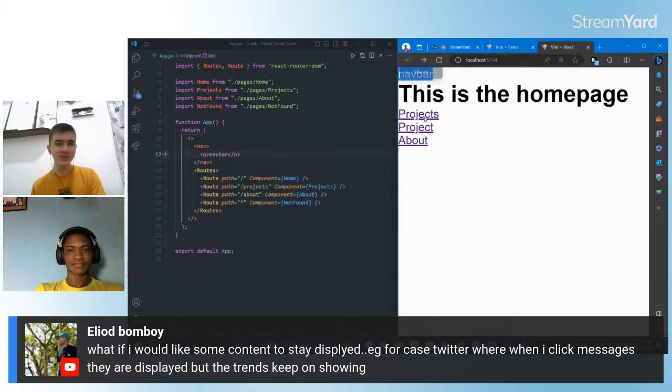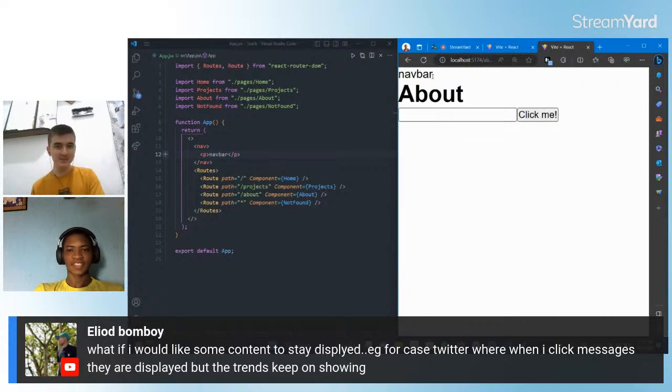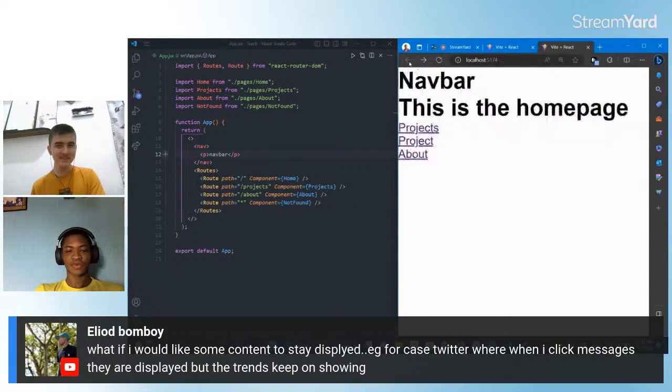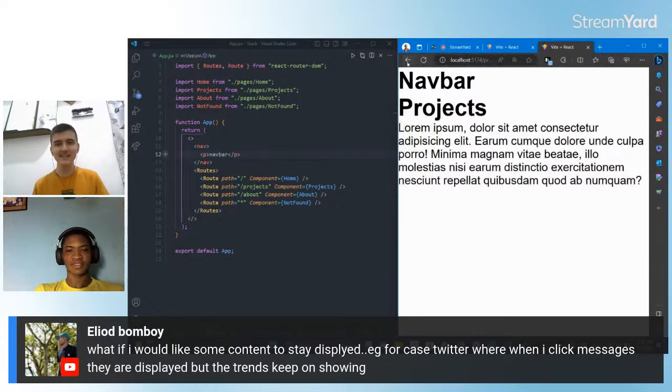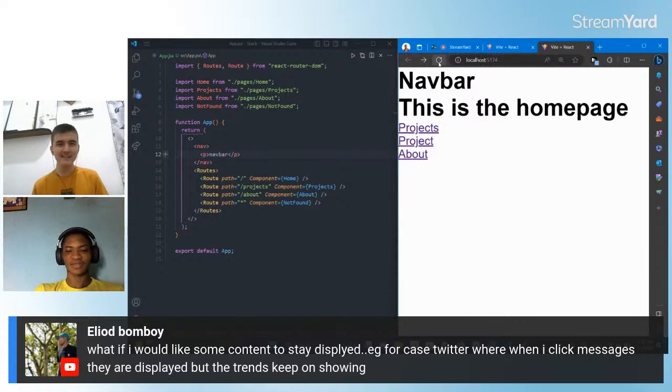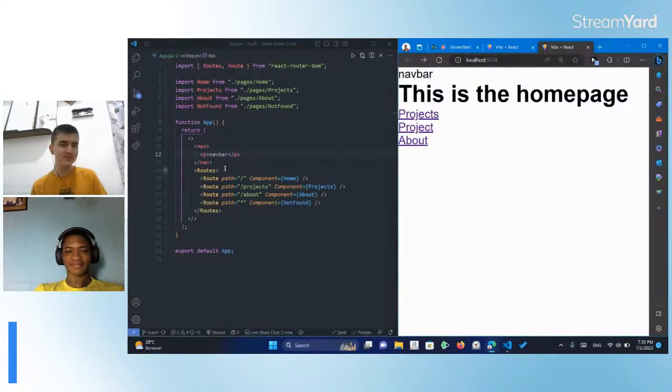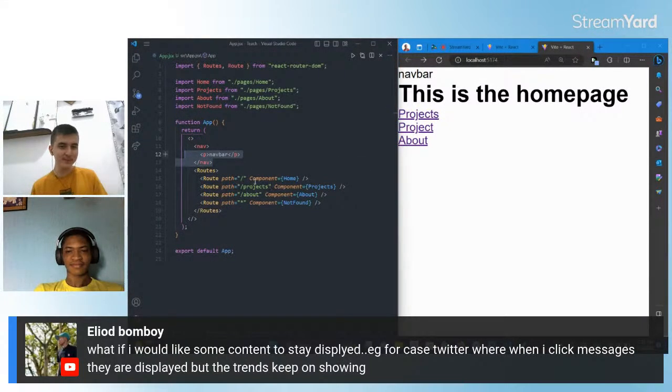Whenever you go to a different route, you're always going to see that one. That's it. This is an awesome way to get it done. For the navbar, don't make any component. Just use the navbar above the routes, and you're going to see it in every route. That's how you can make the project.